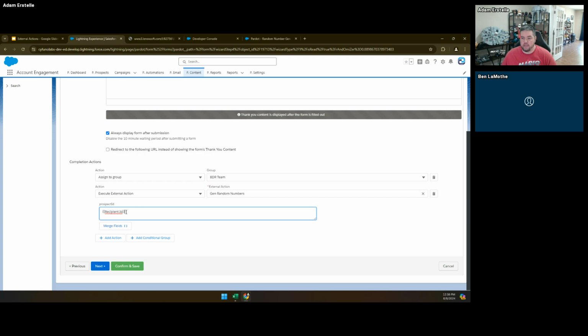And all it has here pre-populated is the HTML merge value for the recipient ID. Now imagine you're asking for names, or you're asking for favorite color, or things like that. That's where you'd really want to use the HTML merge fields to take those values from the form itself, or sorry, from the prospect, which is populated by the form.